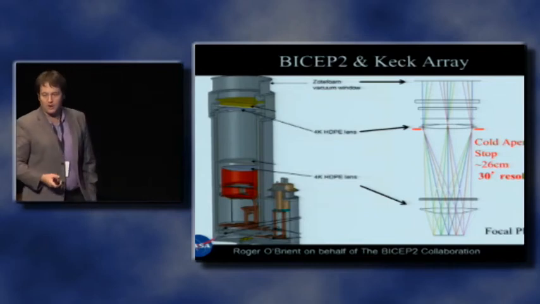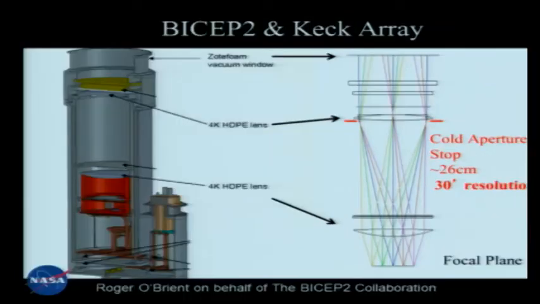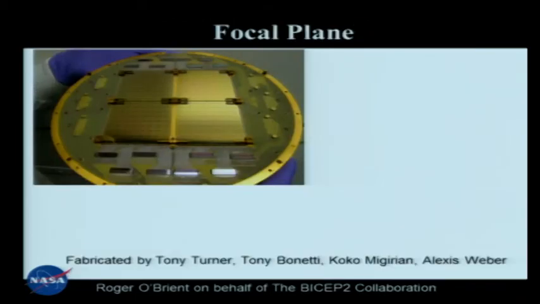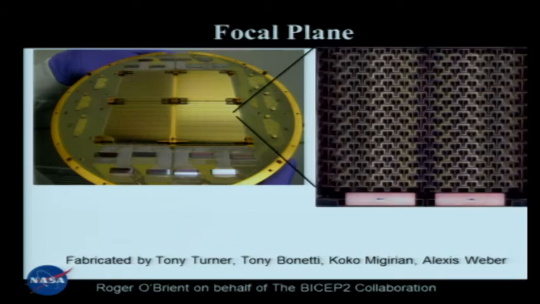That reduces the loading on our focal plane, so we can build highly sensitive detectors. So the detectors look like this. These are fabricated in-house by my very close colleagues here up at JPL. And these are the equivalent of a CCD array for a modern digital camera, except instead of a megapixel array, it's just a few hundred, which we can get away with because the wavelength is several thousand times longer than optical. So the pixels look like this.